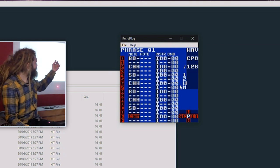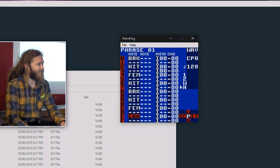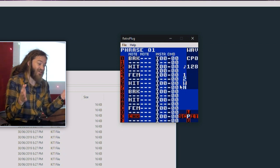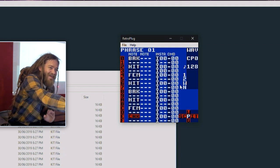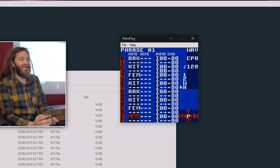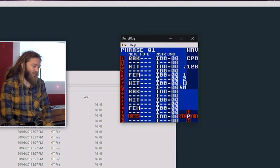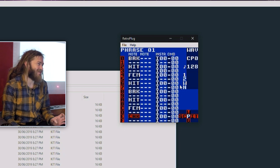Interestingly, you can see it hasn't updated, but if I move back like that and then update it... So yeah, basically it's patching the ROM, and then in the emulator it's just overwriting the ROM data. The reason I haven't put this out yet is because I don't know what side effects this is going to have. I don't know if it's going to ruin people's saves or ROMs or whatever.